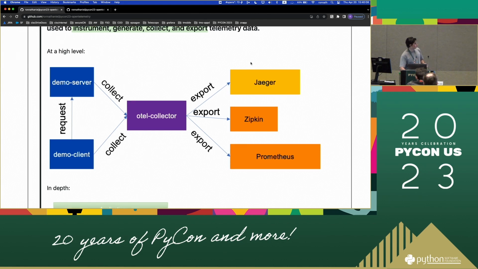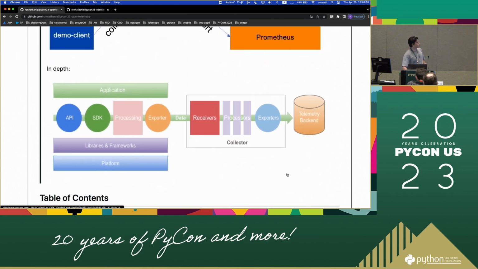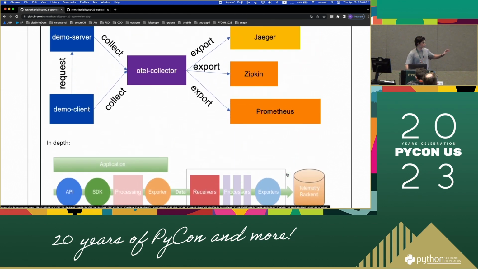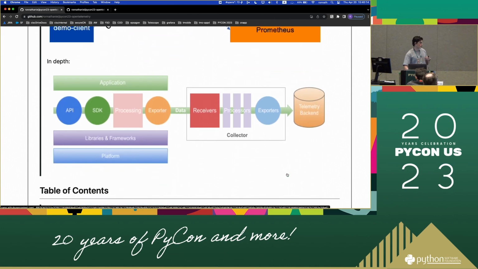Okay, let's move on. Let's go a bit more in depth now. This is exactly the same thing as this diagram, just much more in depth behind the scenes. So let's start with your platform in the blue. Your platform, you should think of as any place where Python 3 can run. Say an AWS EC2, a Lambda function, it doesn't matter. Your computer, it's all the same. OpenTelemetry sits in between your libraries and your application. It sits in between. Can anyone guess why? Please raise your hand. Nobody has an idea.